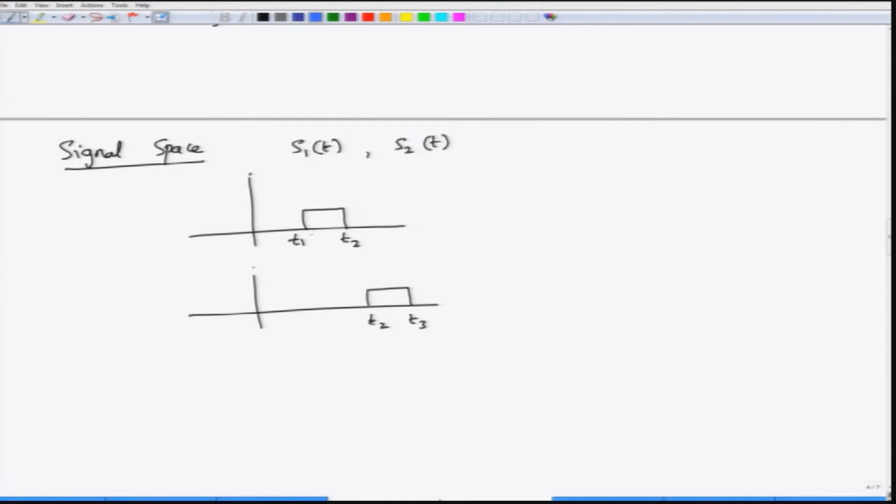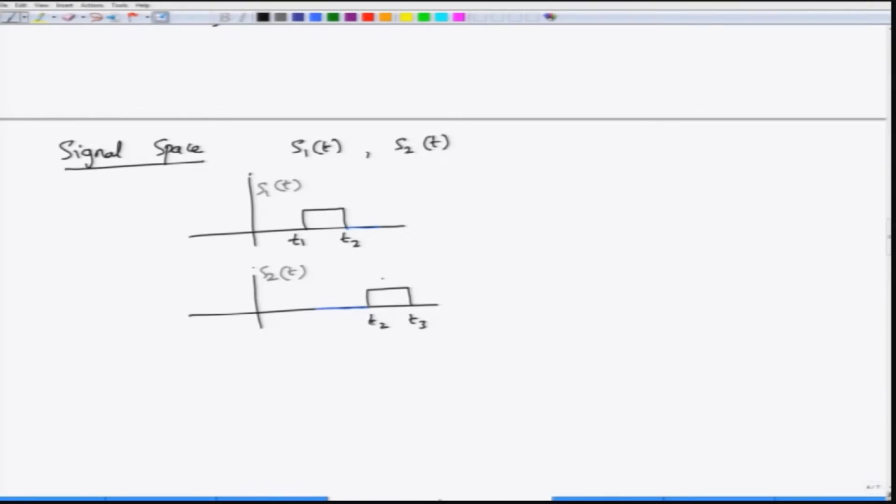t3. So, I have to revise my statement. What I want to say is that each of these vectors are from duration t1 to t3. This vector is 0 from t2 to t3, whereas this vector is 0 from t1 to t2. However, these are the two signals that I am considering, S1 of t and S2 of t. I might have used the same word as signal and a vector, but I hope by now that we have learned to recognize a signal as a vector. So, I will use these words interchangeably. Hopefully there should not be much confusion.